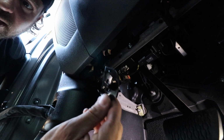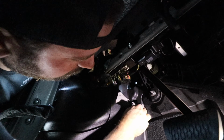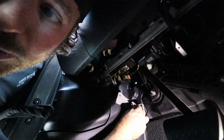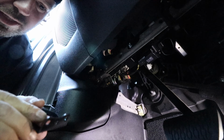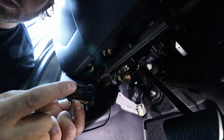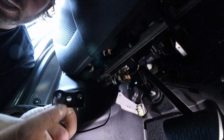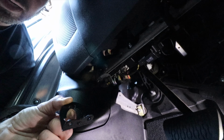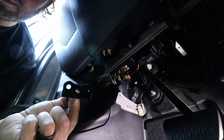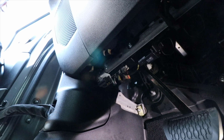So this side faces out, the side with the tabs on it. This side's gonna go up. And we're gonna give it enough space to run the cord behind it, but also keep it back. Now, one more thing that I did, once I lined it up in here, I realized that the 2 holes that they give you on the outside, one of them is gonna sit a little bit below, so I actually just drilled a 3rd hole in the middle. I'd rather have 2 of the self tappers in here, just so it doesn't wiggle. So we're gonna do that, see if we can get this thing in.